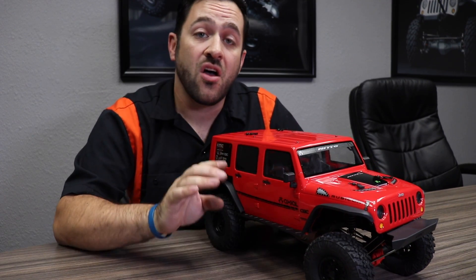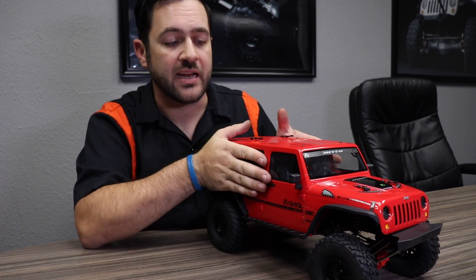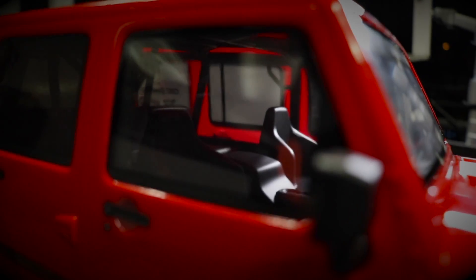These new CRC side rails also have a nice channel behind them to tuck the body in, which really helps add a little bit of rigidity to this body. Something else to note is that on this body I've actually modified one of the 2012 Jeep bodies to use the interior and cage from it. I painted it all flat black so it blended in, but it adds a little bit of scale realism — it came out great and was a super simple process.